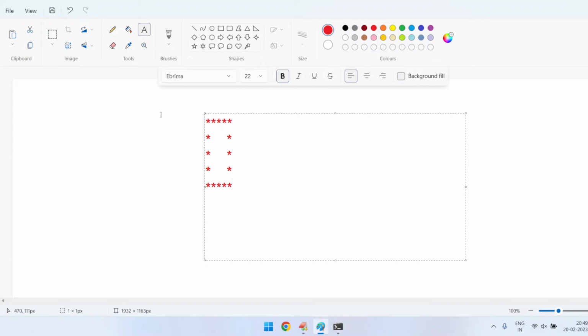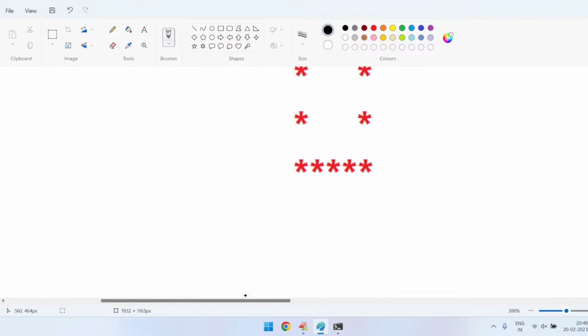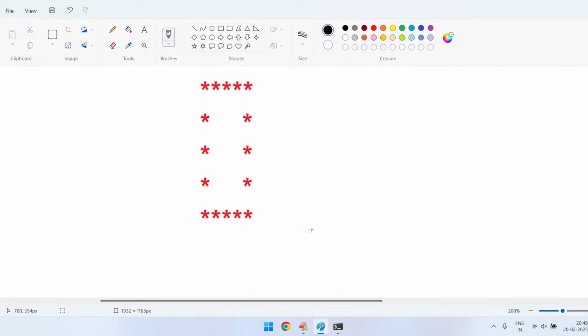Are you able to observe this? Is it visible, guys? Same program with a little bit of modifications. In the first line, I need all stars. In the last line, I need to print all. In the first row, I need all stars. In the last row, I need all stars.